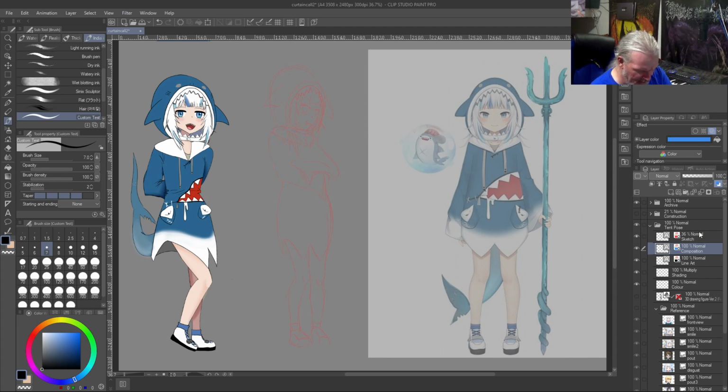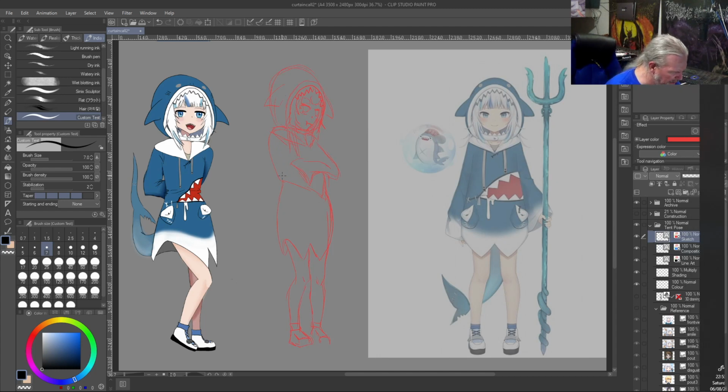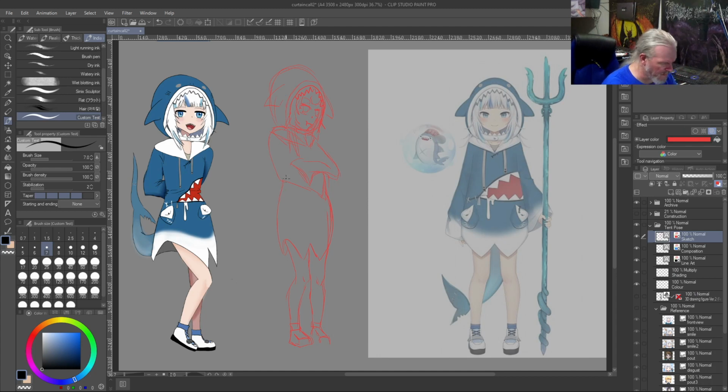So let's dump that composition. We'll come back to our sketch, turn that back up to 100% opacity. And what I want is we want to pull this bit here down farther. So here's her head right here. This is kind of the location of the head.